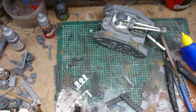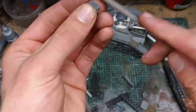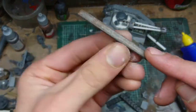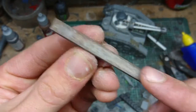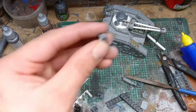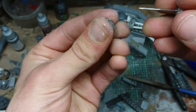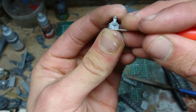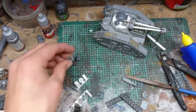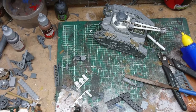We'll fix that on top of there. Okay. Which means then we can stack something a bit lower behind it. So we'll just go ahead and clean this up. Nicely done. Get rid of that mould line. I had a knife somewhere. Yeah. So that will then go on top of there, which means I think we could chuck another rust wheel in front of it, I guess.